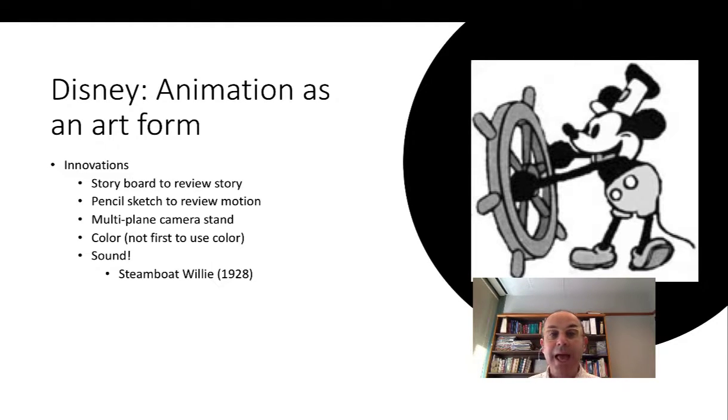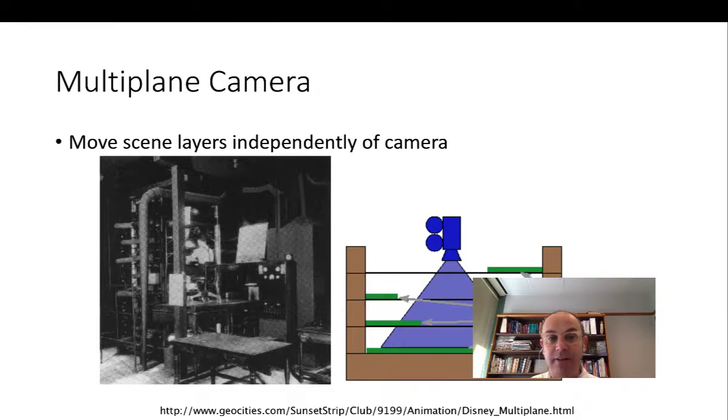Walt Disney just created an empire out of animation, and they used a storyboard to review the story, a pencil sketch to review the motion, a multiplane camera to capture the animation, and colors and sound to tell the entire story or the entire narrative.